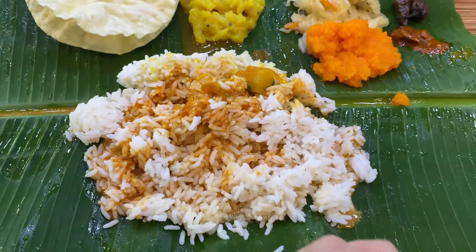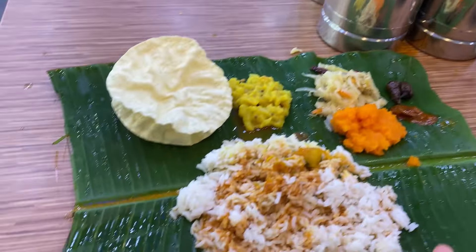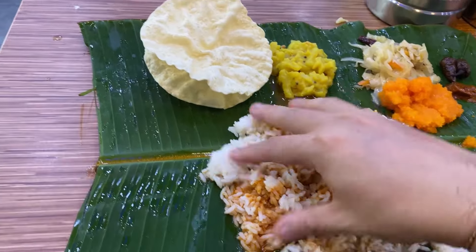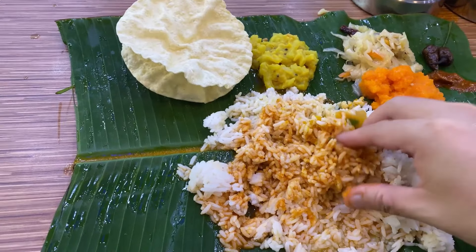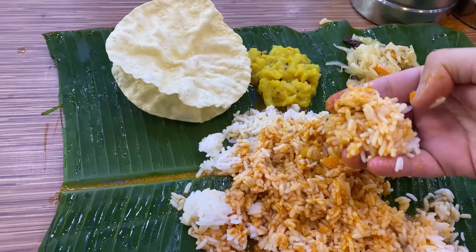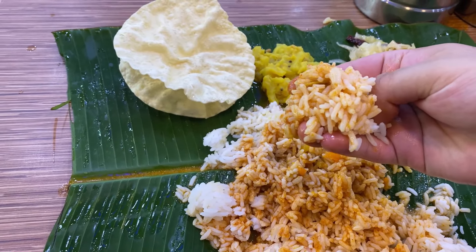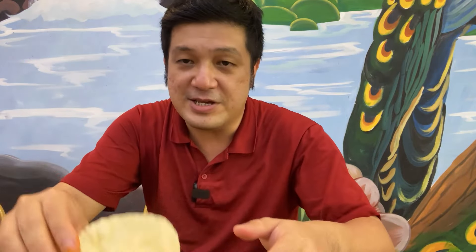Let me go and wash my hands first, then I can start eating. So you actually have a choice of cutlery, and this is how Indians usually eat — with your hands. You're supposed to mash it up and then take a little bit, and that's how you eat. So four fingers: you hold the rice and the thumb is where you push the rice into your mouth. So it's some papadum — you can actually crush the papadum and put it with the rice, so you have some crunchy taste there.